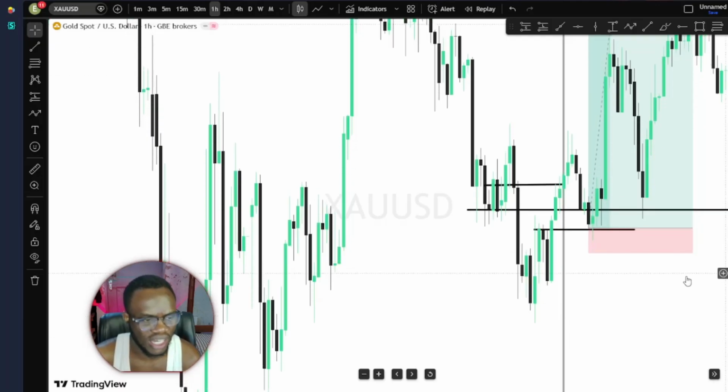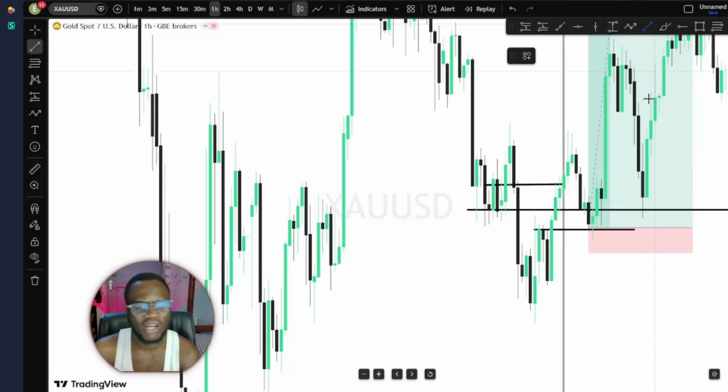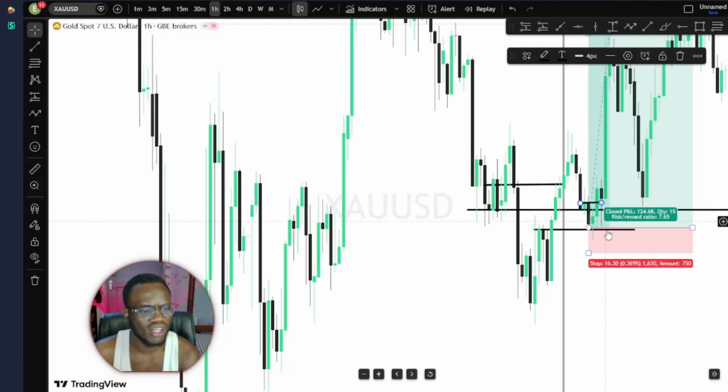So what do we see here? When we continue to hold, what do we see? We can see that the market again, now here would be our take profit, our setup 1. Now this market was really, really good. It gave me 2 entries. You can see that the market made a breakout around there.